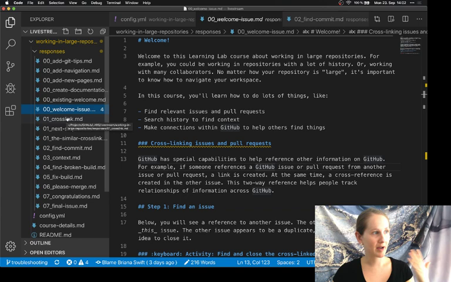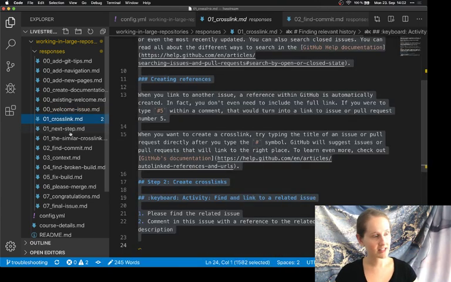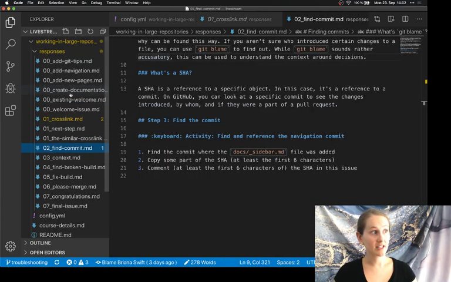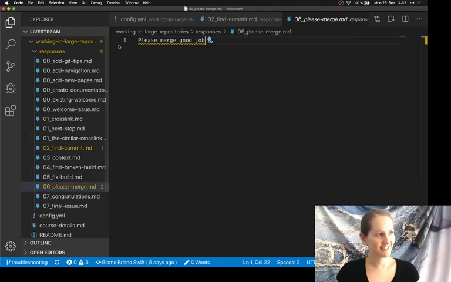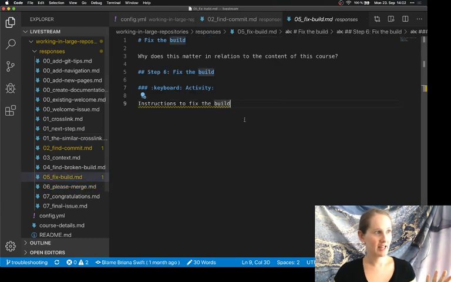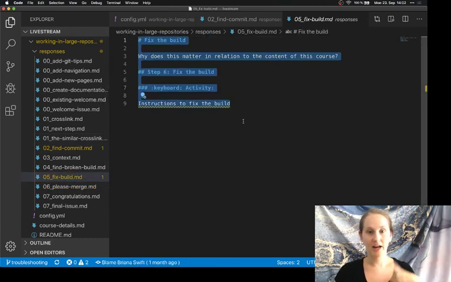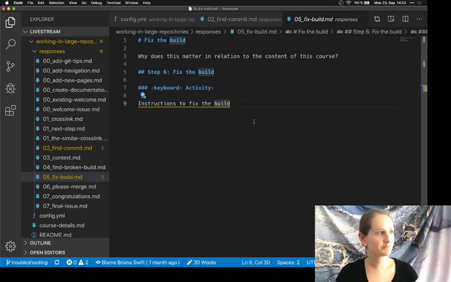So my process is to go through and just draft stuff as I'm creating the config. In the first couple of sessions, as I was defining the steps and what I wanted the learner to do, I would put something like this in here: please merge, good job. Enough for my future self, which now today, hopefully I can go through and finish, build out and see what's already in there and put whatever I want the learner to actually see.